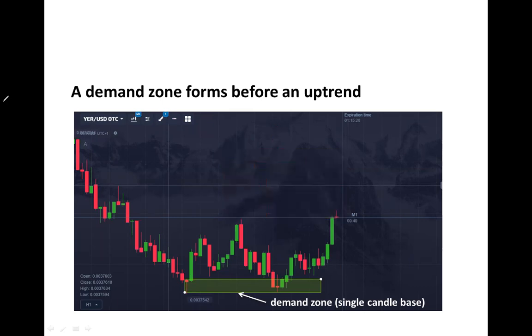Now pay attention to this. Why is it that this red candle closed inside the zone, and instead of a bullish candle, the next candle still formed red? You might have said, okay, let's go with buyers on the next candle, but unfortunately you end up losing the trade because the candle closed as red. You know why? Take a closer look at this price action here.